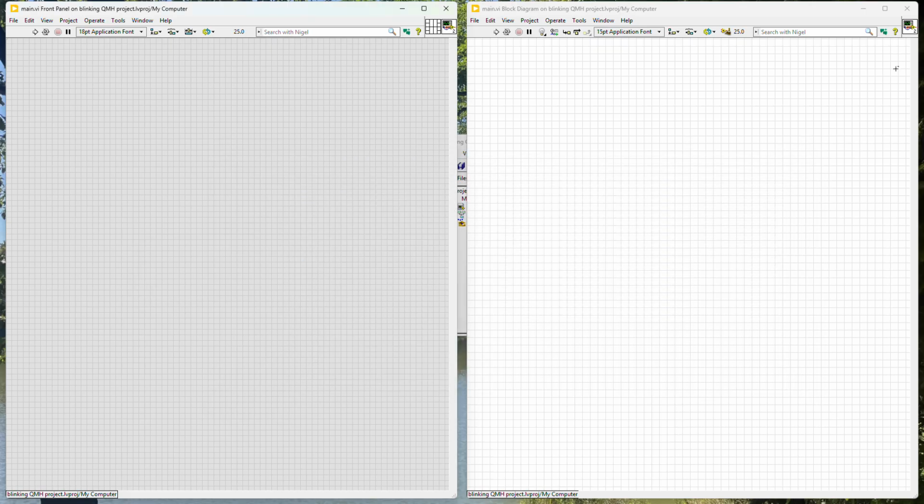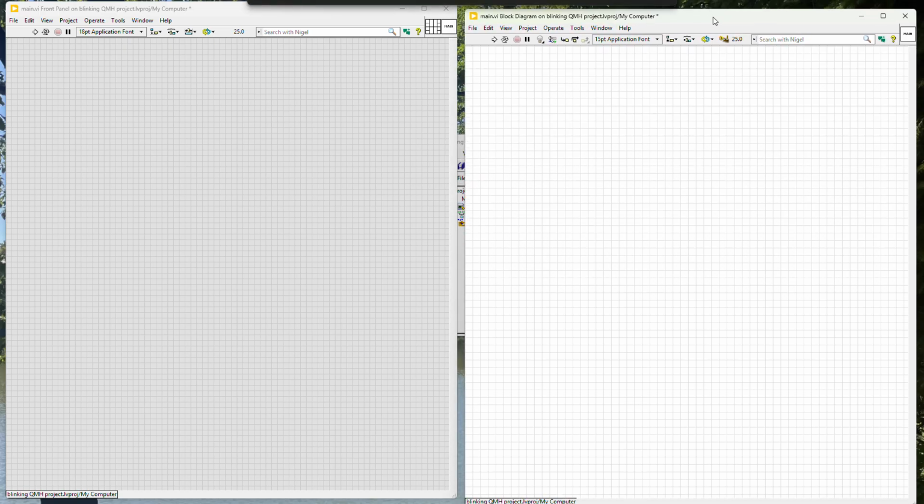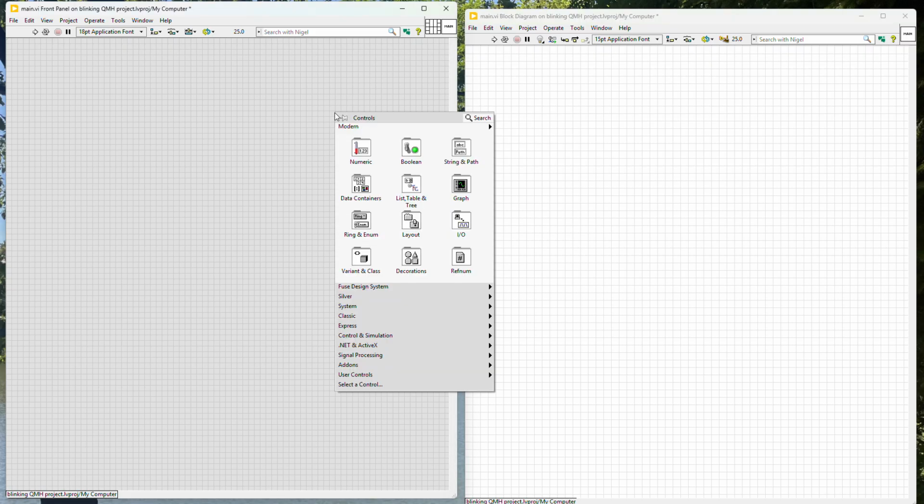Okay, and just to fulfill our taste, we set the icon to VI name, so we have the main here. So in order to start the project, let's first build the front panel. We have two buttons.